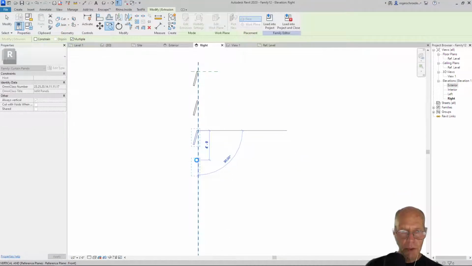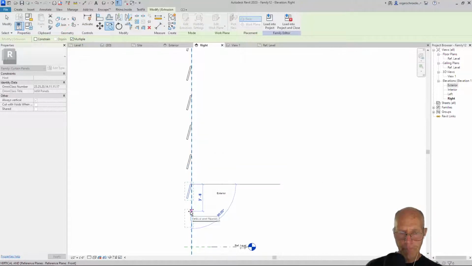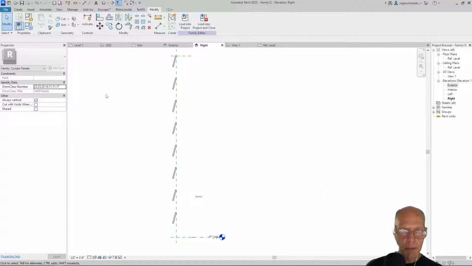I'm not using the array tool because somehow that seems to lose the constraint of the panel to the width of the frame that we make. At least that was my experience the last time I ran through this. I'll leave the last one empty because that'll be the space which is kind of like the repeat.